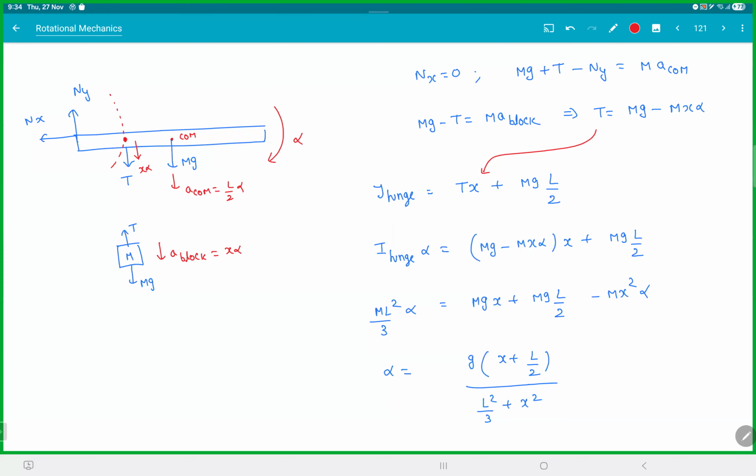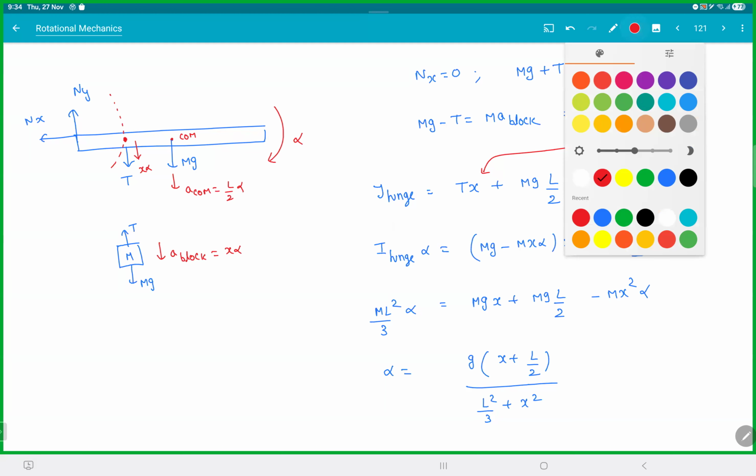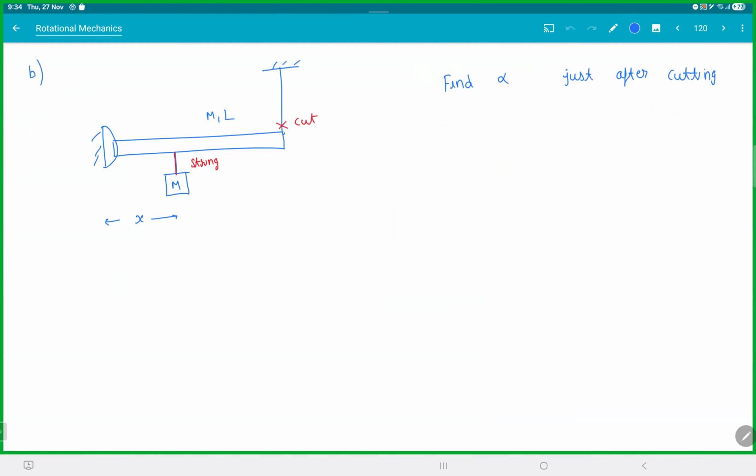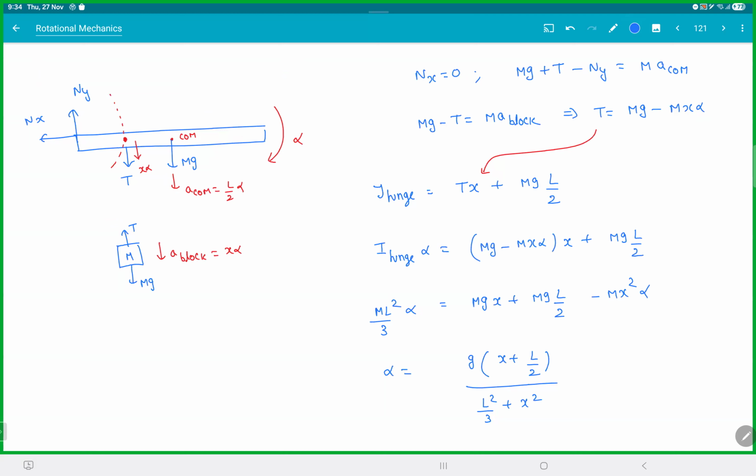This is a pretty good one. Meaning, you need to know where you're connecting the string also. Every point on the rod has different acceleration. Think about this. Ask me if there's any confusion on this. So the answer will change depending on where you connect the block. Once you cross 2L by 3, it won't matter where you connect the block after 2L by 3, because the moment you cut, the string will become loose. Clear with this? Any doubts on this? The first question is a proper mains question. Second question will be a good advanced question.